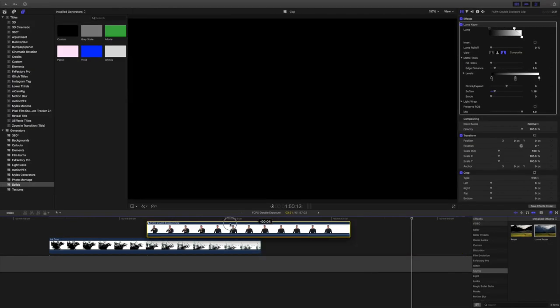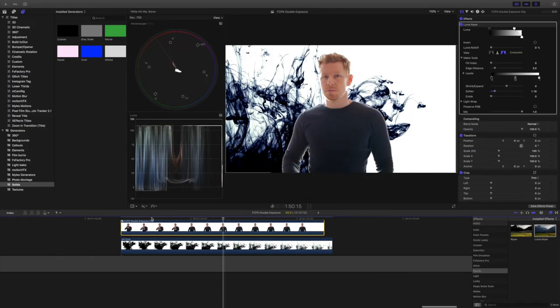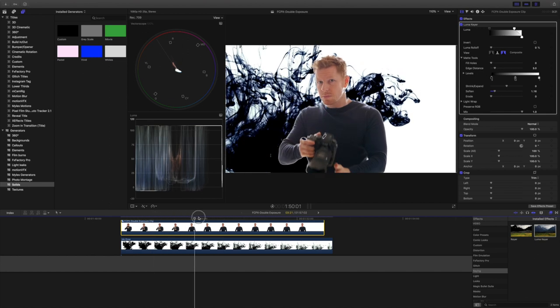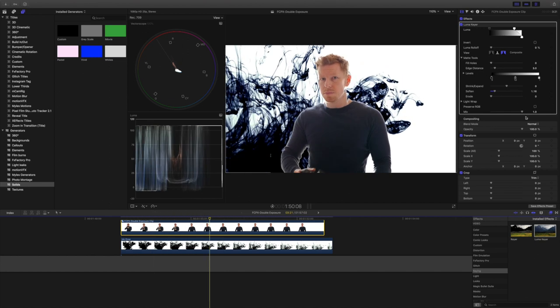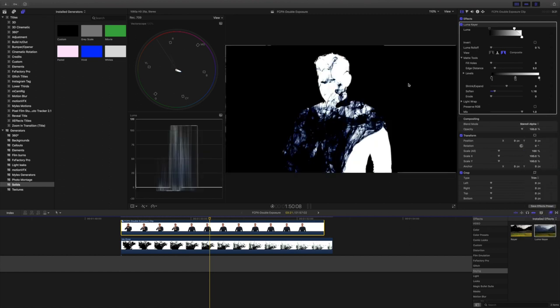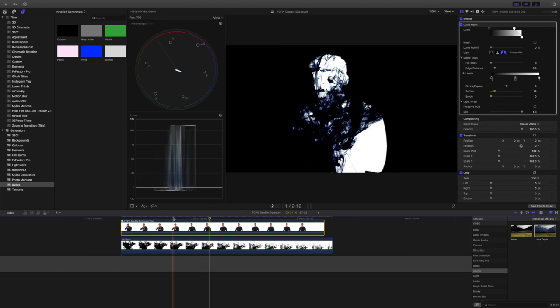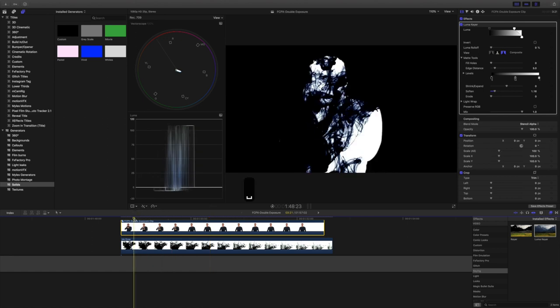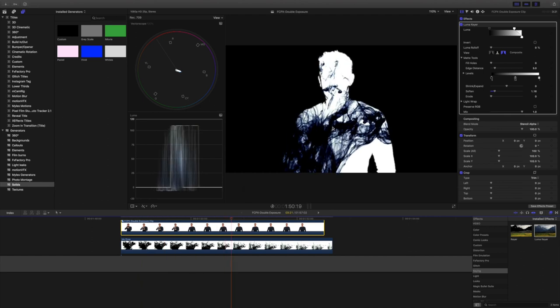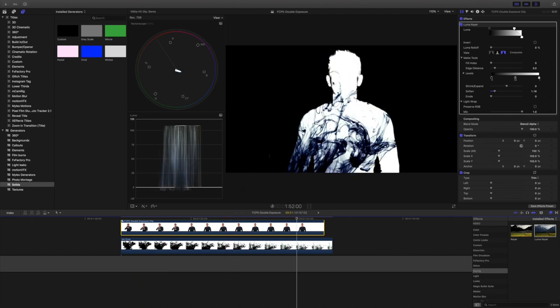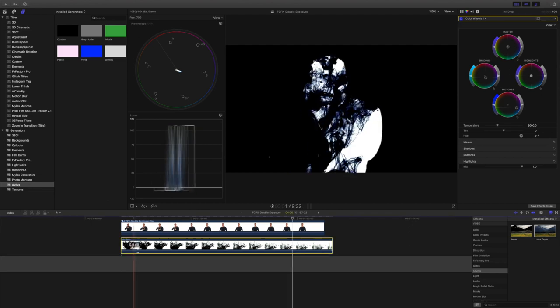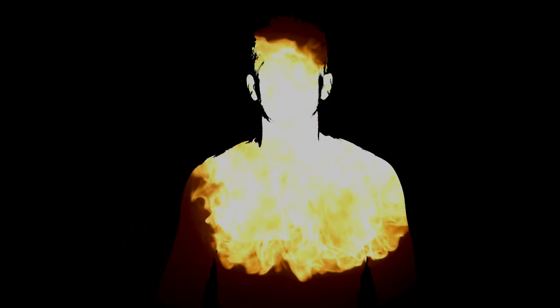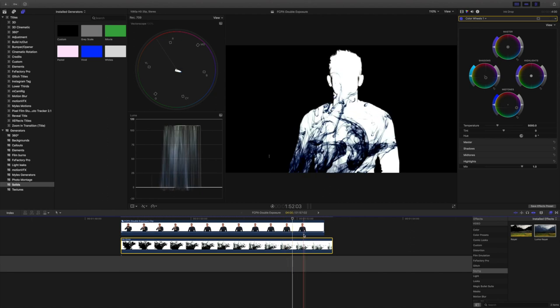Then if I put that over the ink clip, you can see how I'm cut out onto the background until I change the blend mode again to stencil alpha. Now you can see the softening has actually exposed some of the edges. I'll crop in a little bit just to get rid of that. And it's as easy as that. Whatever clip you put underneath is just now going to fill my body, and the key has given my face a little bit of definition. And obviously you could use anything. You could use smoke, fire, thundery clouds, landscapes, anything like that. It's a really fun tool to play around with.